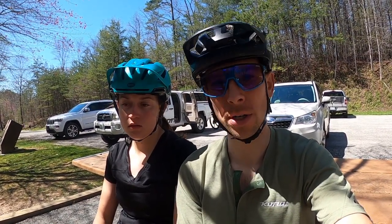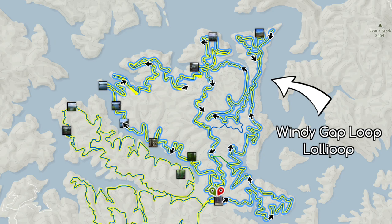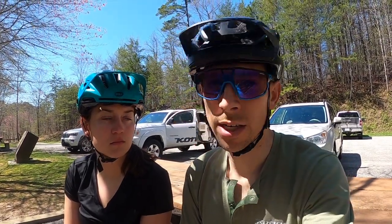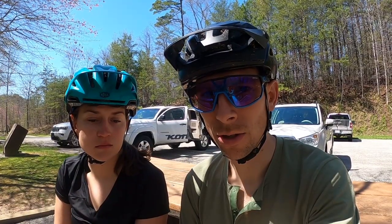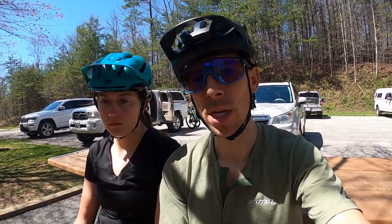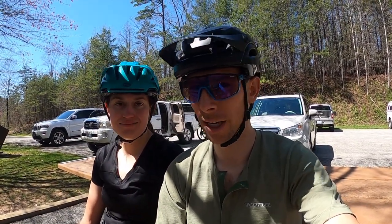The trail itself is pretty buffed out — I'd call this loop a moderate to beginner trail; the only reason I'd call it moderate is just for length. The left loop doesn't have any bailouts; the right loop has two shorter bailouts plus some extra pop-off loops. If you broke something, in Franklin, North Carolina just south of here, there is the only bike shop in the Nantahala National Forest — coincidentally a Kona bike shop called the Nantahala Bicycle Club. We both rode 120mm bikes; you could easily get away with a traditional 100mm XC bike or a hardtail. Pretty fast and flowy, high average speed, not a ton of climbing. Views of the lake the whole time, super pretty with the mountains in the background. If you're ever in far western North Carolina, don't hesitate to swing by Tsali.